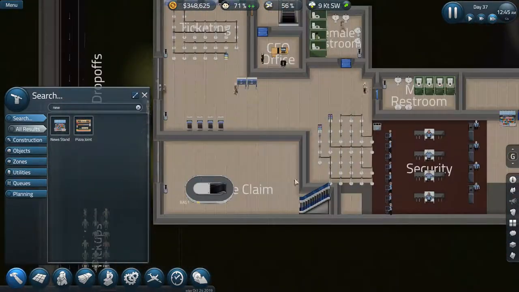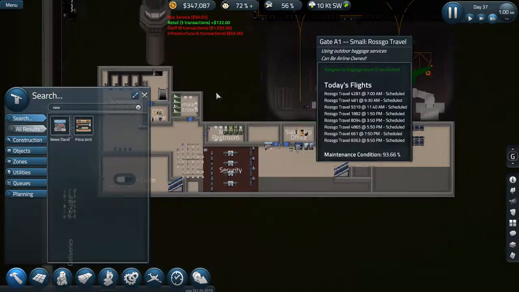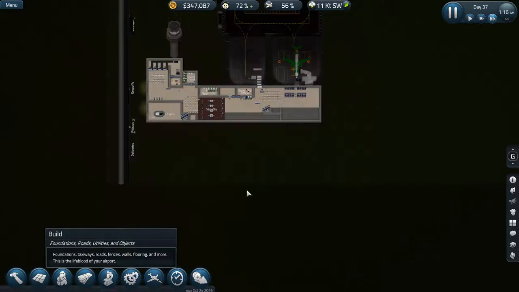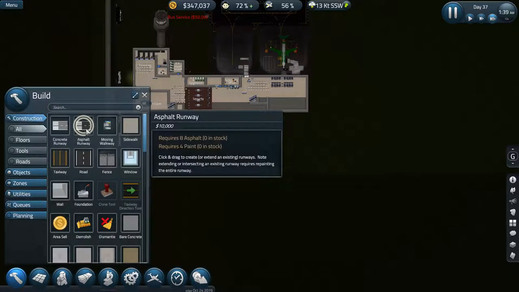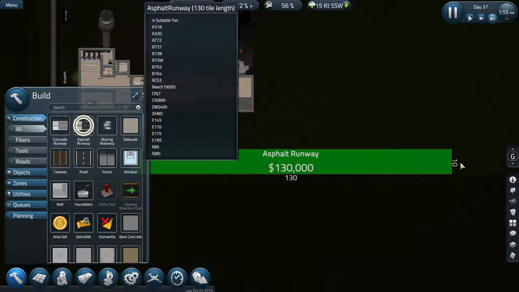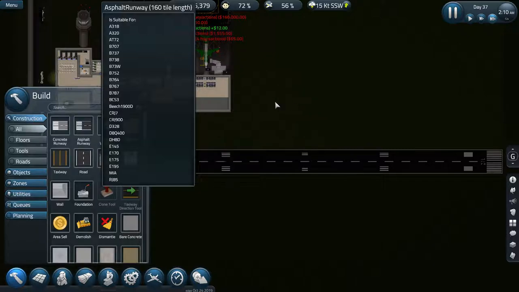Somewhere. I'm not really sure where we're going to move it to. Maybe we'll get rid of the toilets completely. Is that going to work? Now, let's get the runway in. And then we can look at the remote gates. Right, so runway, I'm going to go the cheapest, just because these are temporary. Like so. So that spends a massive chunk of our money.